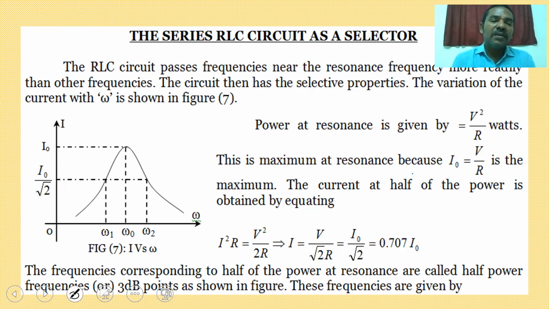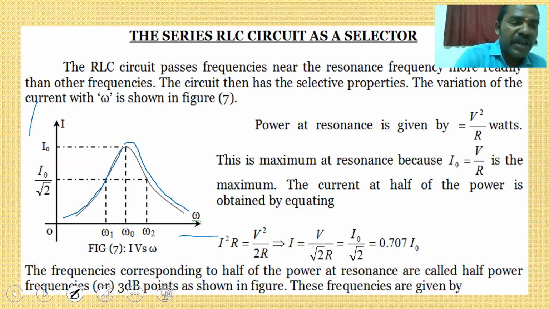So in a series circuit we have to go for the current. With respect to that current we have to calculate the bandwidth, and you have to correlate it with the quality factor, bandwidth, and also resonating frequencies. Okay, so with respect to the variation of frequency and current, the current waveform will be like this. Here you can go for any bandwidth, but you have to take the bandwidth at the half power condition.